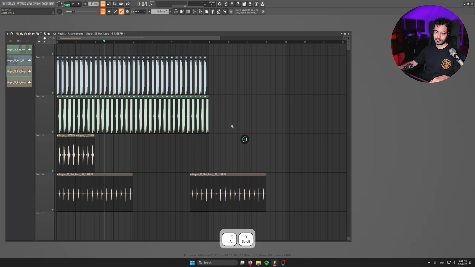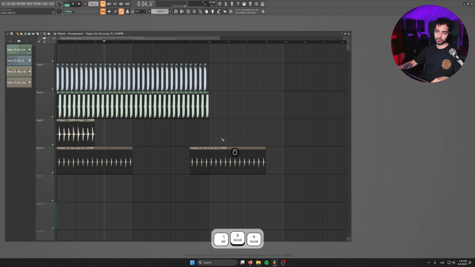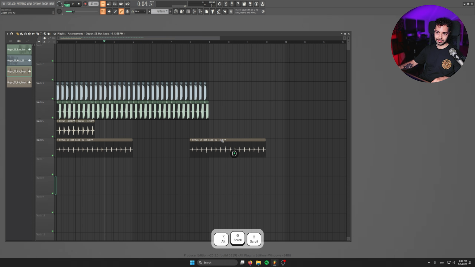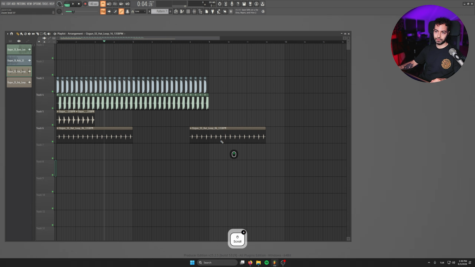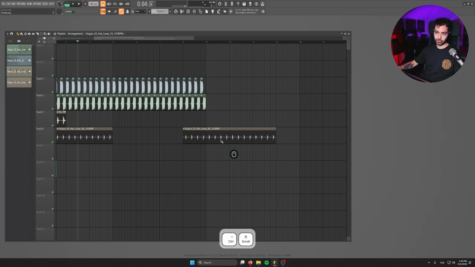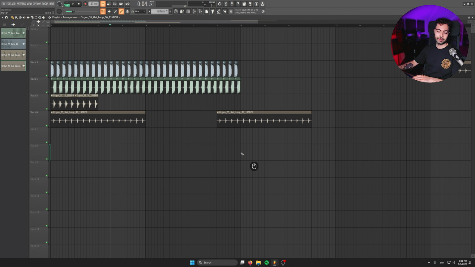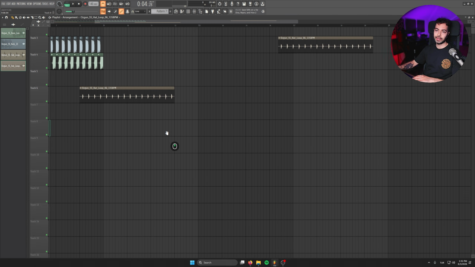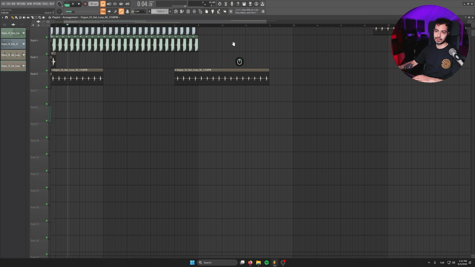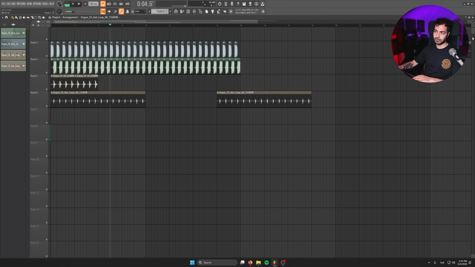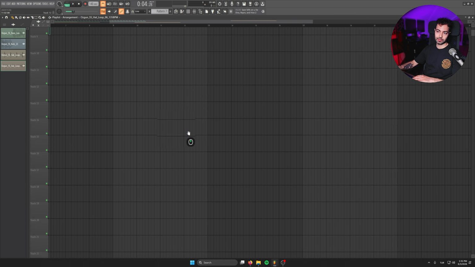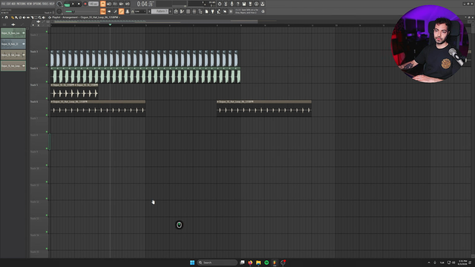You can hold Alt and mouse scroll to stretch the screen. Or if you'd like to do it horizontally, you can hold Control. Other than that, you can just click and hold the middle mouse button and move the playlist like this. You don't need to use these bars on the top and right side. You can just use the middle mouse button and move in the playlist.